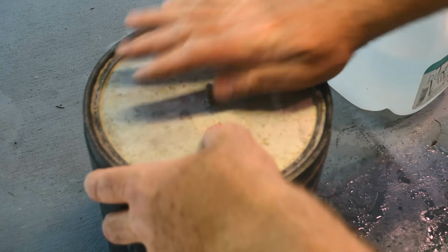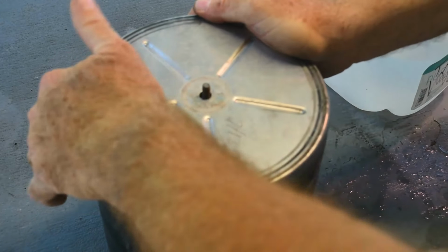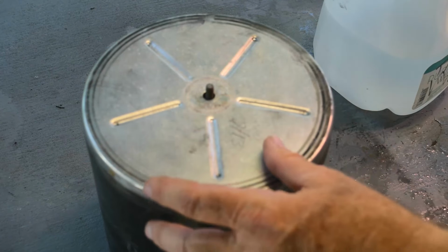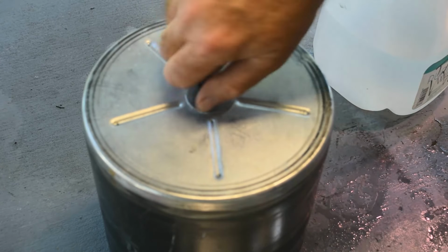I'll check on it in a week. I might dump off the slurry and put some more grit and fresh water on it, and get it started again, because a week's probably not going to be enough. I'm thinking after 2 weeks I can sort through it and see what's ready to move on and what's not.